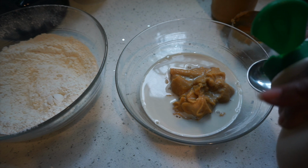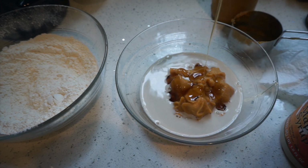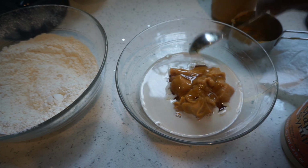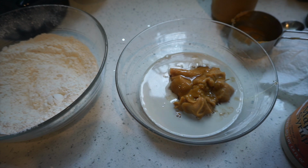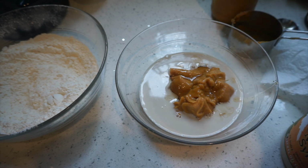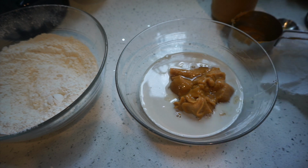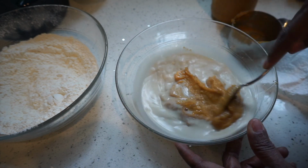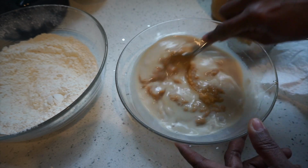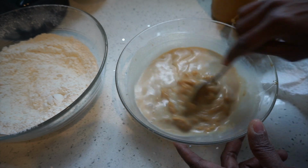I'm going to put a tablespoon of maple syrup. Doesn't need more than that because you're gonna add maple syrup on the waffles anyway, or whatever you use, honey, you know, agave. I don't use agave anymore, but whatever you use, you don't need to have so much. Gonna mix that and add it to my dry ingredients.